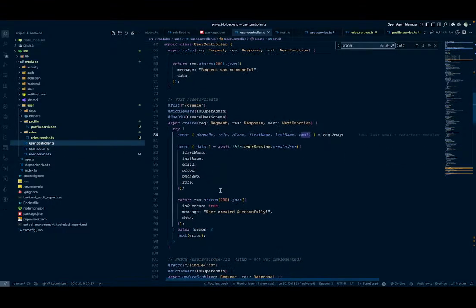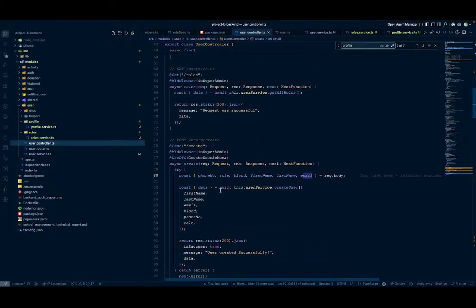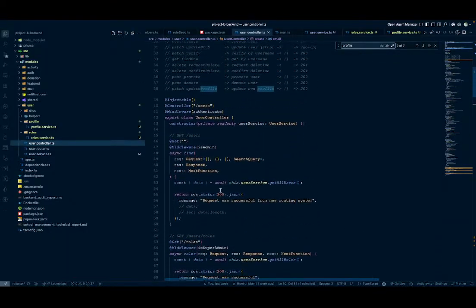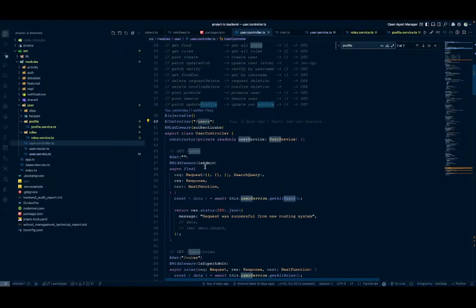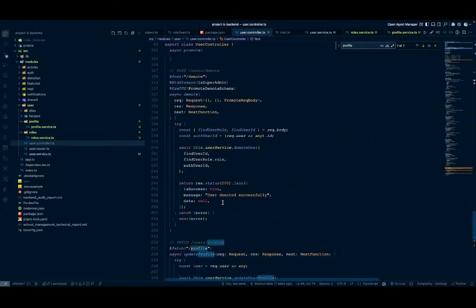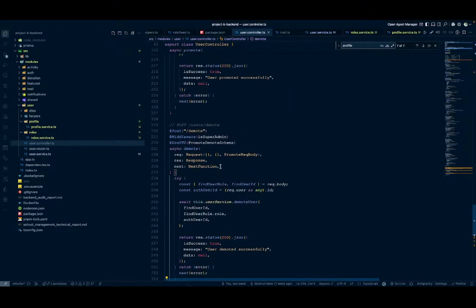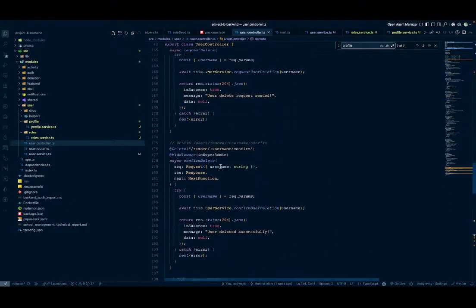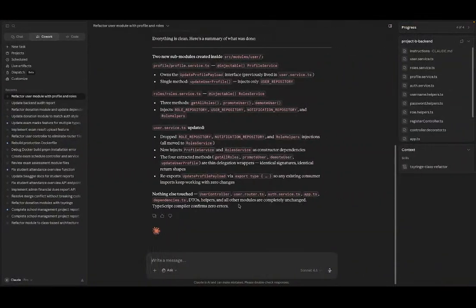Controller. Create roles. Let's separate everything.